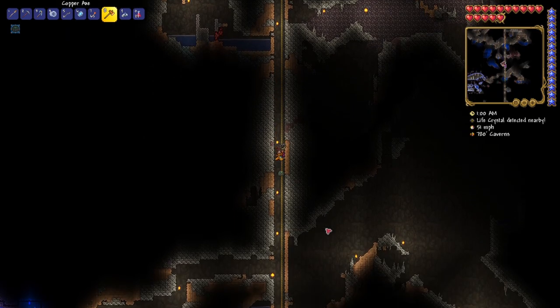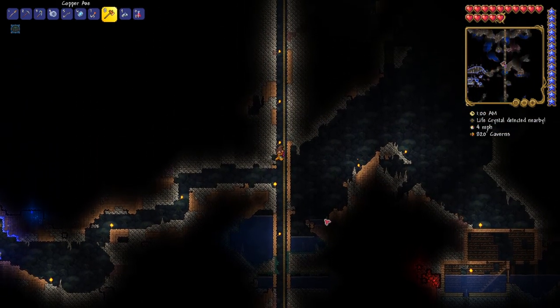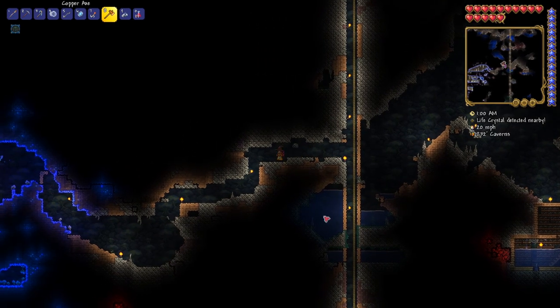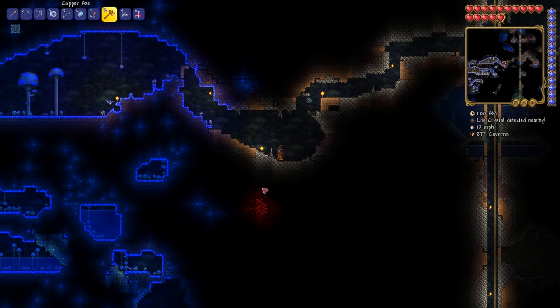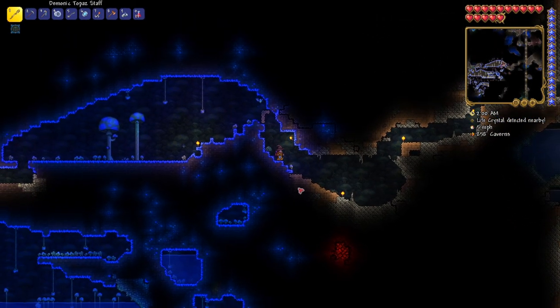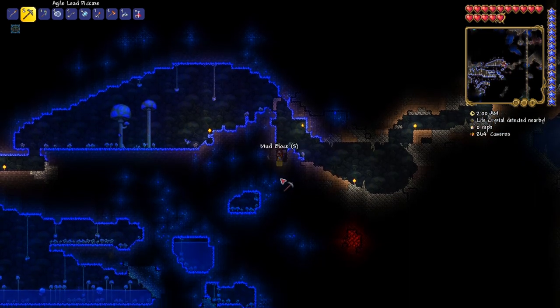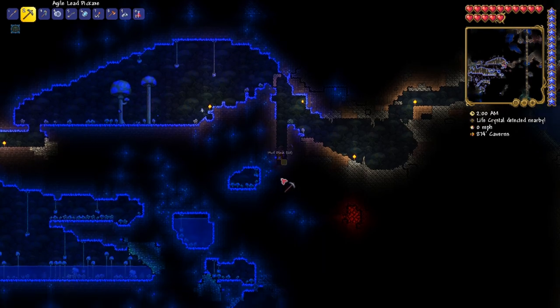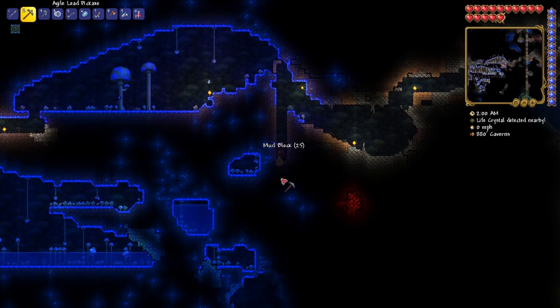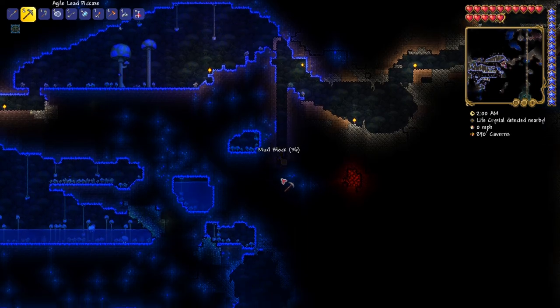Crimtane detected nearby. So that, a life crystal detected nearby. Now the question is, how do we know where it is? This is where I came down to do some exploring. It tells me there's a life crystal somewhere, but how do I know where? I guess if it goes off the screen, we go in the other direction, you know?